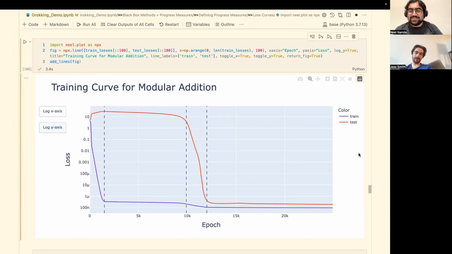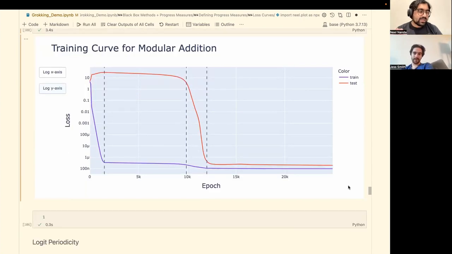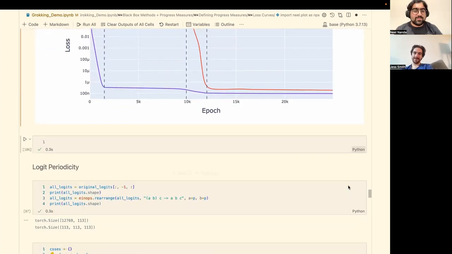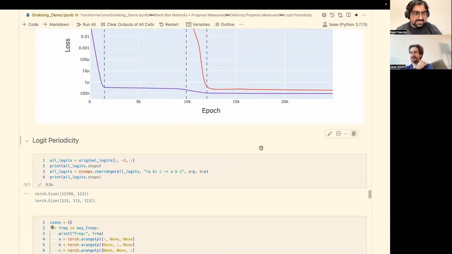Yeah, and tweet at Neil on Twitter, and I'll read it. If you do some exciting work here, I will totally retweet you. I'm aware of some people who are poking around at this, though I'm not sure if any of them are specifically working on the question of how it can go from memorization to generalization. Yeah, it's a weird question. It's not really clear even what it means.